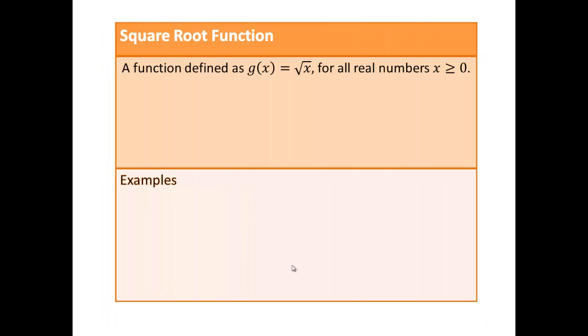All right. Let's take a look at the square root function. So we're taking square root of a number, which means that we have to restrict what goes in here. Because I'm looking for a real valued function, x can only be 0 and higher. So we have to put a restriction on this function, x has to be greater than or equal to 0. Otherwise, we're not going to have a real number output.